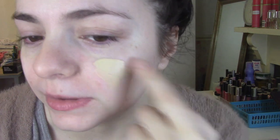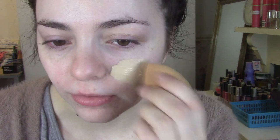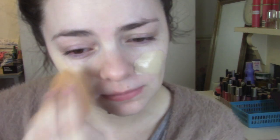I think it is a tiny bit dark for me, but I kind of can't be bothered to mix it. It's not really off or anything. I mean, it is a bit dark actually, now that it's on my face, but I can't be bothered, you know? I'm just going to do it. Definitely got warmer undertones. I'm just trying to remember. I did quite like this in the summer.